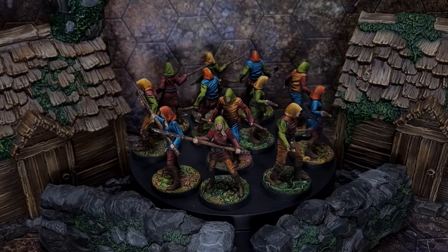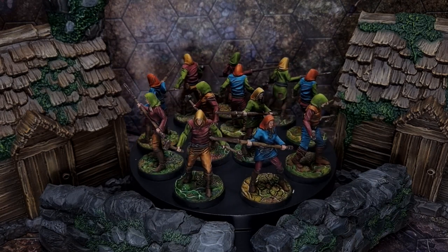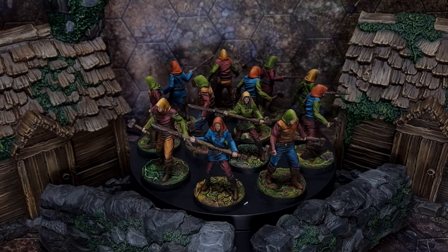And here we have the civilians, ready to get slaughtered in the depths of the Deepwood. They look a bit vibrant, but I think it works fine.